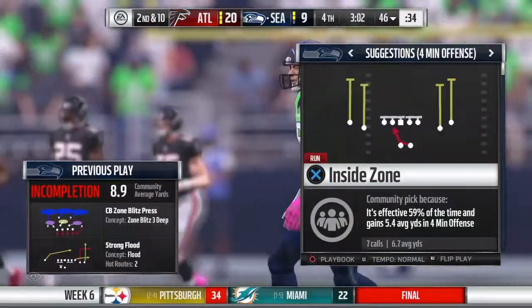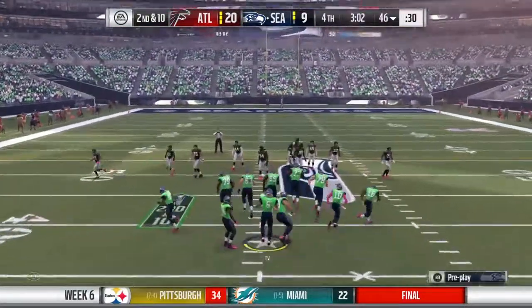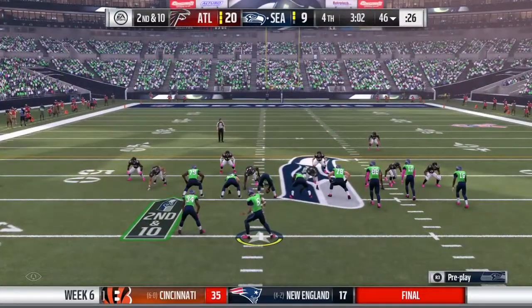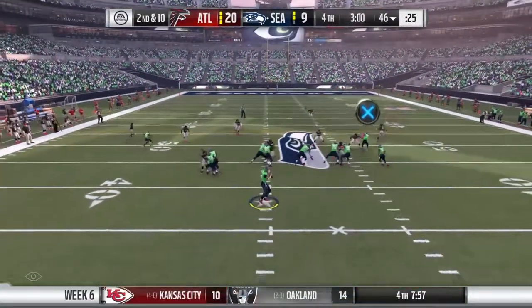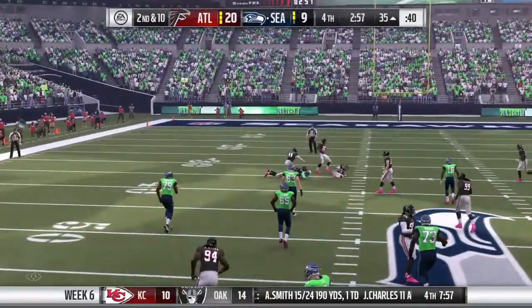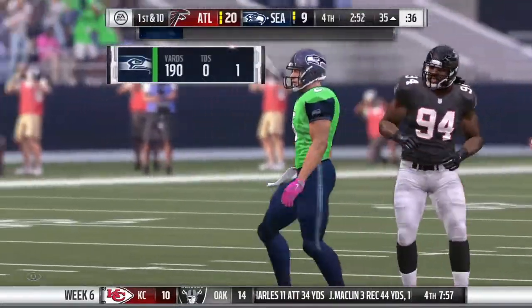Instead, 2nd down. And when all else fails as a defender, when you're not there in the coverage, your best friend is exactly what we saw there. A big play shot taken by the offense. Unfortunately, it ended in a big drop. This is complete. It's Baldwin. And the play goes for 19 yards. Gives him a new set of downs.